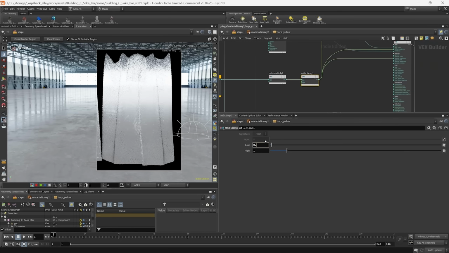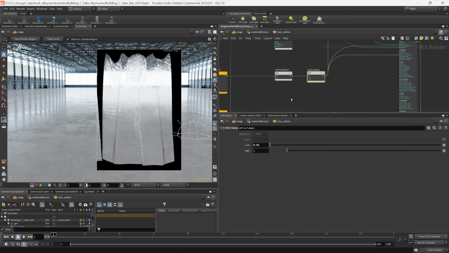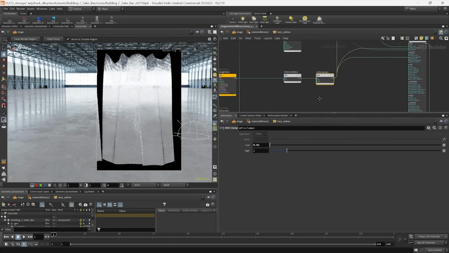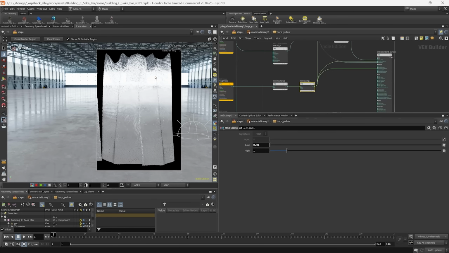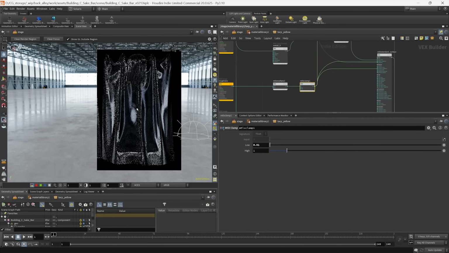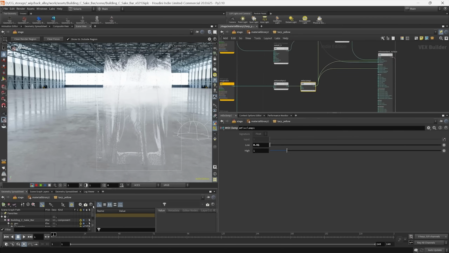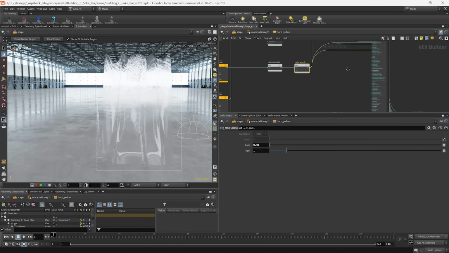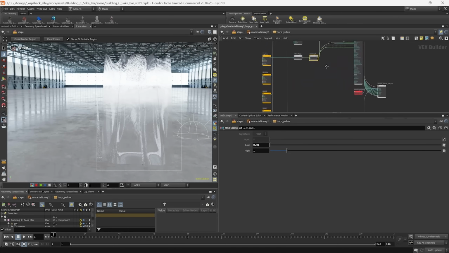And I think we need to reduce this low clamp value. I'm using these clamps just to be sure that everything is not higher than 1 and not lower than 0. Okay, now we can see these patterns in transmission, but actually not in reflections. I want them to be in reflections too. And if we see the final result, now it looks better. But actually, I'm not sure that I like these really glossy reflections. But about it later.